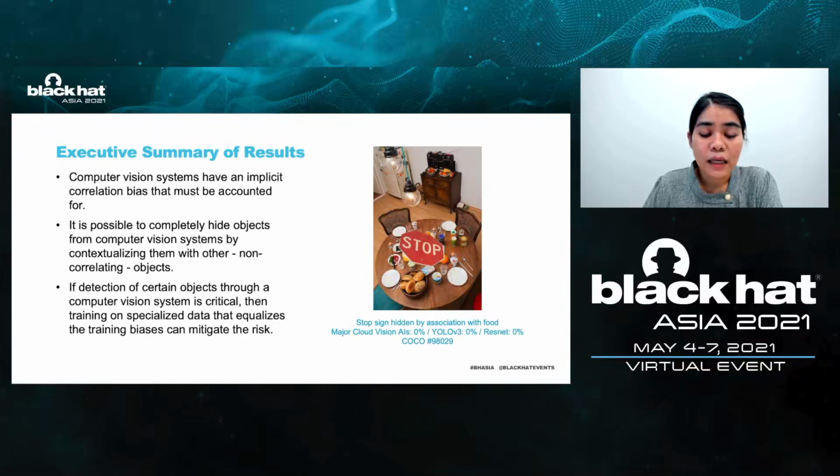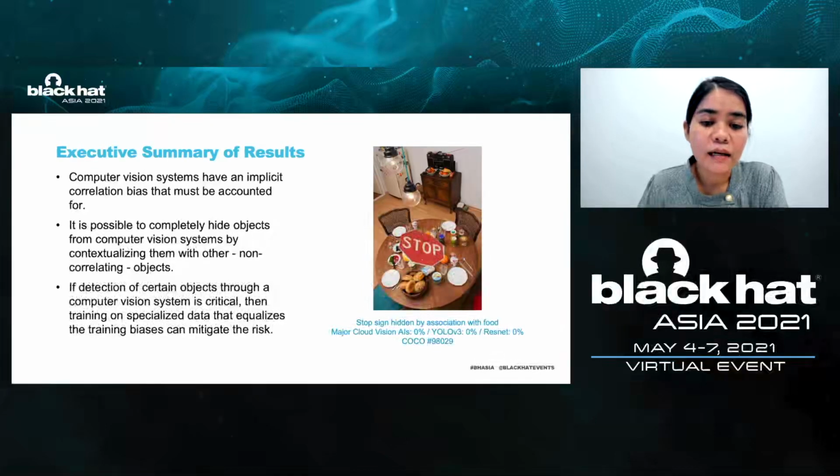This happens because of what we call correlation bias. The stop sign and the food rarely exist together in nature.